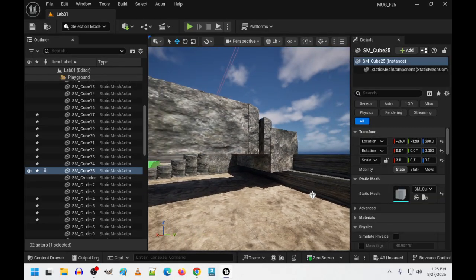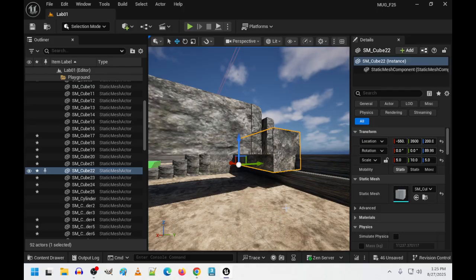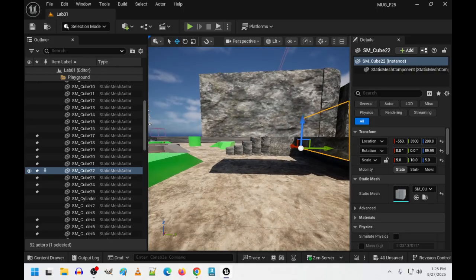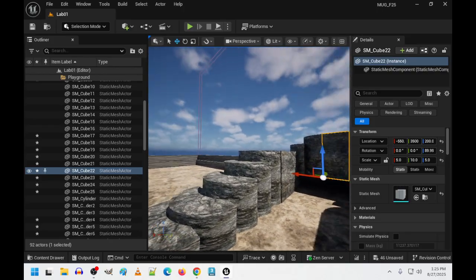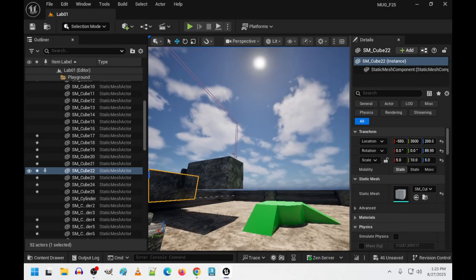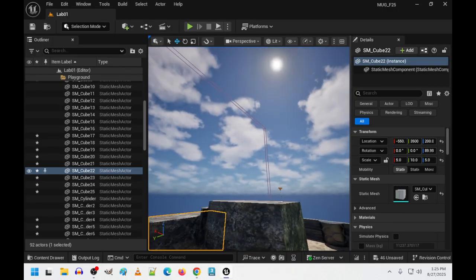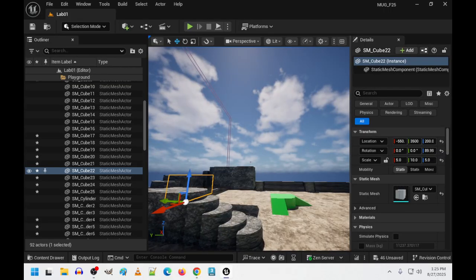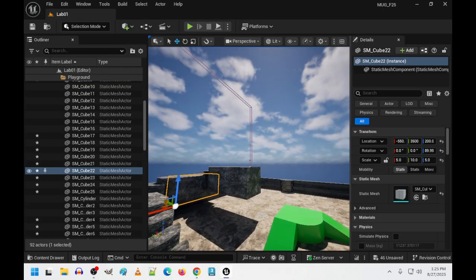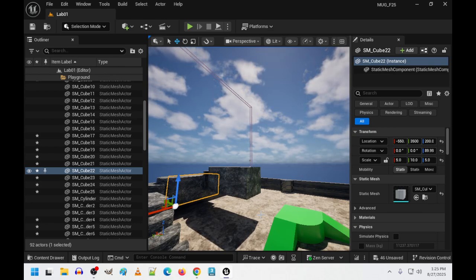Again, as a level designer, I'd probably bring these all the way down to the ground and scale them up. How I built this side right here, I'd probably do with these. But for speed, I basically built it like this. Maybe I want this. Maybe there's an archway here. Who knows? That's not the concern right now.